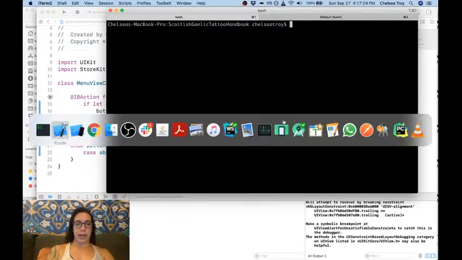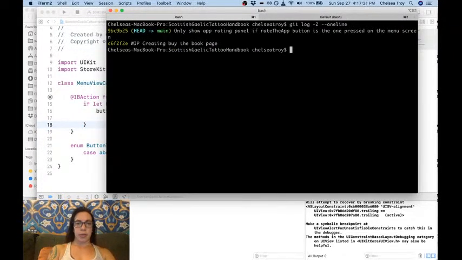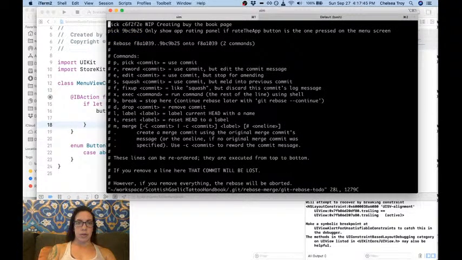Alright, I'm going to adjudicate that later. In the meantime, git log -2 --oneline. These should be our last two commits. I'm going to do one thing. I want to change the commit message on the second one down. So what I'm going to do is change my wording on that.